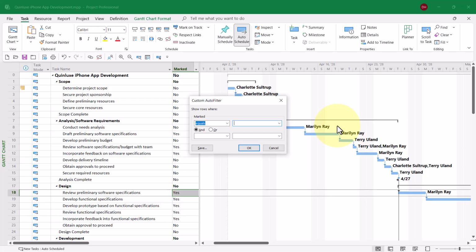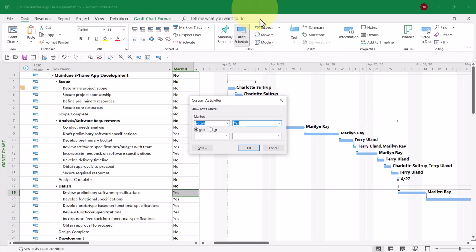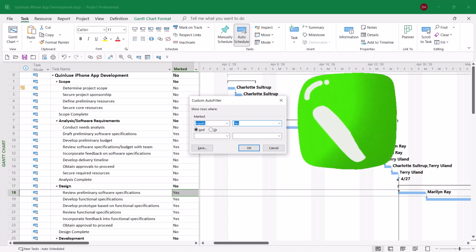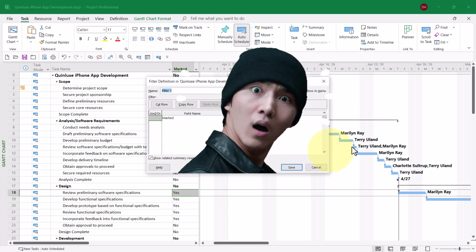In this dialog, leave the marked value set to equals, but in the next field to the right of it, select the yes value. Marked equals yes. Then you can actually save this auto filter setup by clicking the Save button.